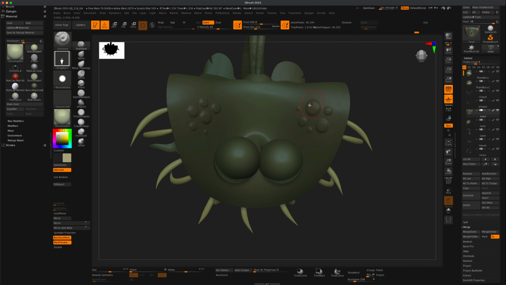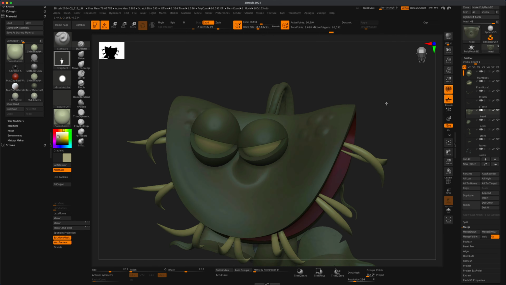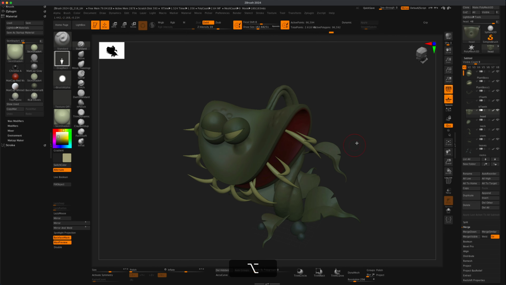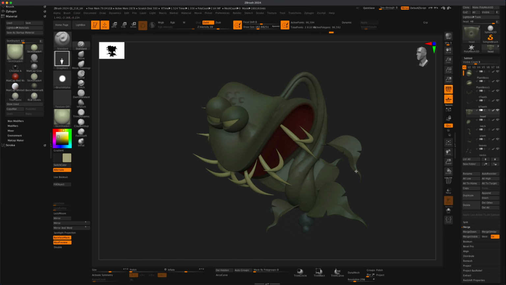And maybe even do a little more, so maybe something like that. Now you can see I don't have enough resolution for these to be smooth, but instead of subdividing it even more, I'm gonna do a trick. I'm gonna hold on the Shift key, and I'm gonna change my intensity of smoothness to something like 20. I'm just gonna smooth this up a little bit. Something like this, I think is great. And you can see what that looks like, and it looks really nice, and in my opinion it does look very organic.